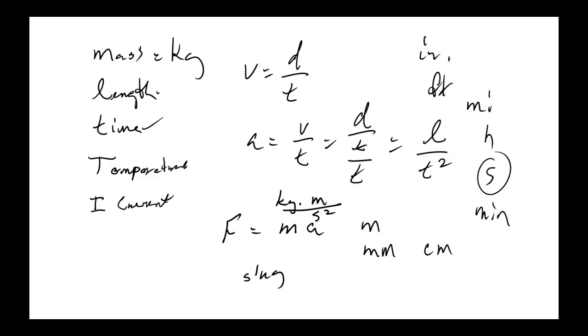Now we actually give that its own name. Does anyone know what that is in the SI system? Named after Sir Isaac. That is a Newton. And since it's named after somebody, we make a capital N. Notice, kilogram's not named after anyone. Meter's not named after anyone. Second's not named after anyone. Those are lowercase letters. A Newton's named after someone, so that's a capital letter. Capital N is Newton: a kilogram meter per second squared.